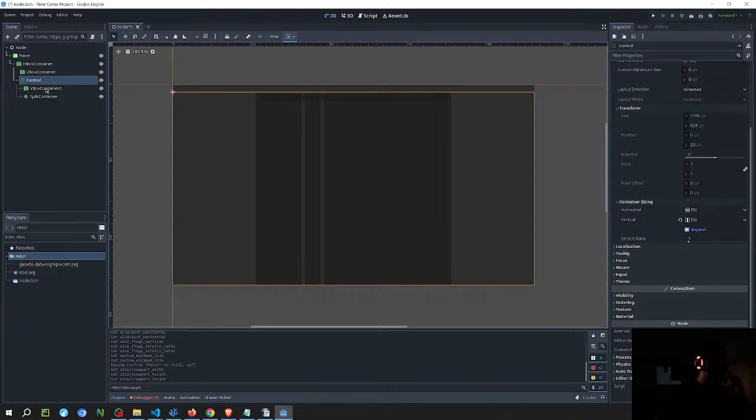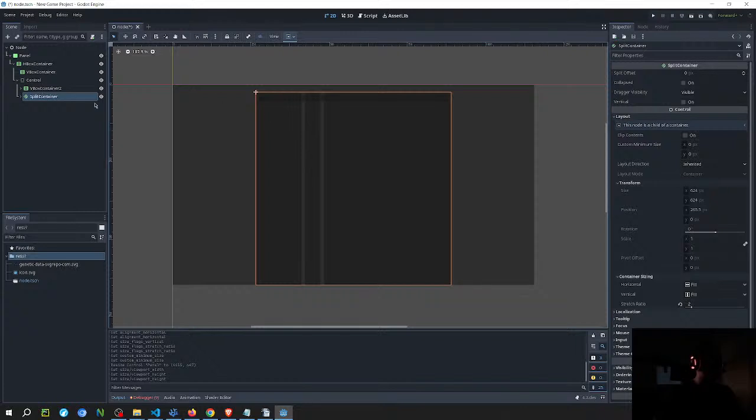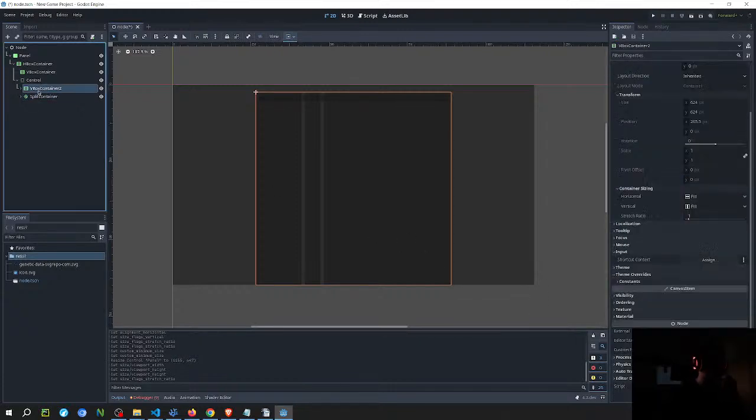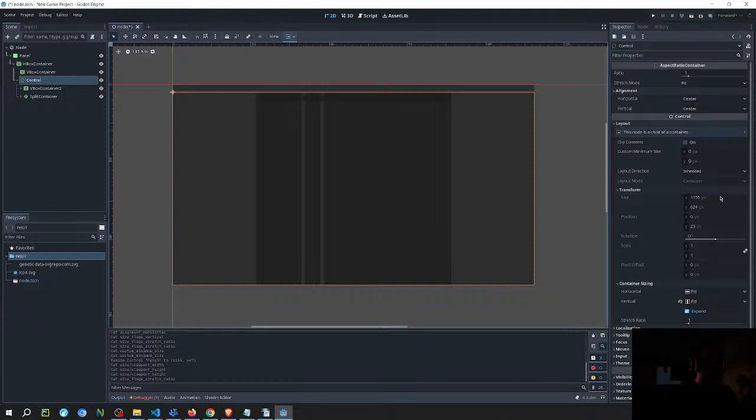But I think that's not how they did it in the editor. So maybe the best thing to do is just to study the editor code and then try to figure it out. It's not intuitive at all to me, the sizes and the relationship between the containers. So maybe it is different from HTML and CSS.